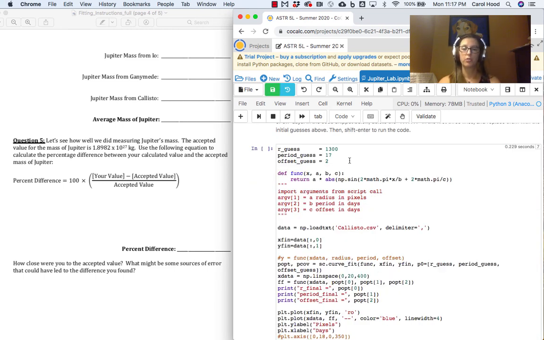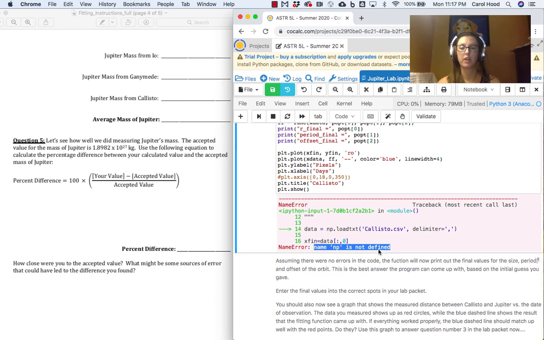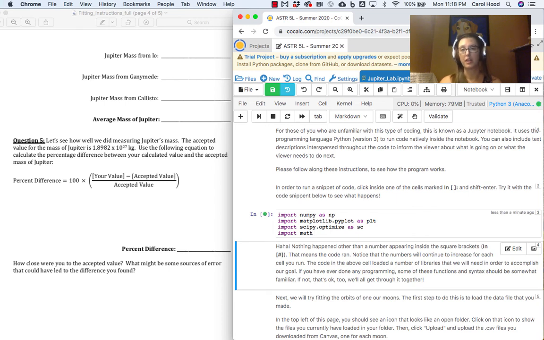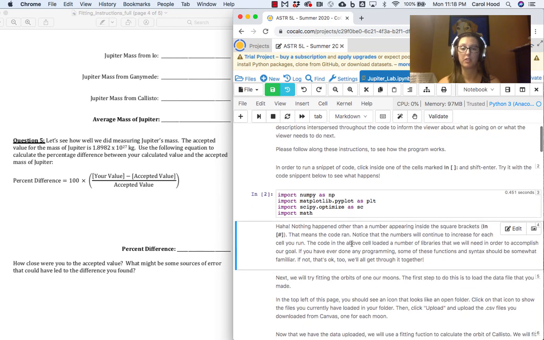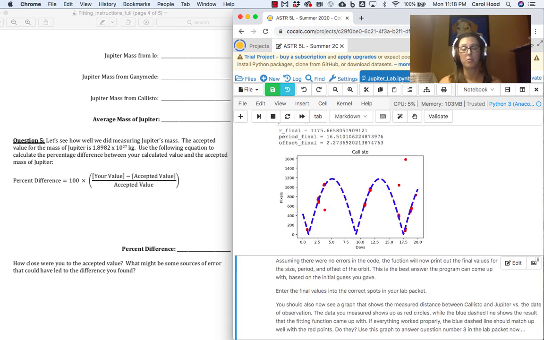Okay, so let's say you're going through, getting ready to run some code, you do your Shift Enter, and then you get an error that looks like this. In particular, the thing that I'm looking for is what's listed down here at the bottom where it says name NP is not defined. 99% of the time what this means is something reset, and so you need to rerun this very first one again. So if I run this one again, and again it doesn't show me any output, but I can see that I've got a little number in that box there, and that number has updated, so I know that it's run. If I do that and then come back to the one that I was trying to do, then you can see the problem is fixed.